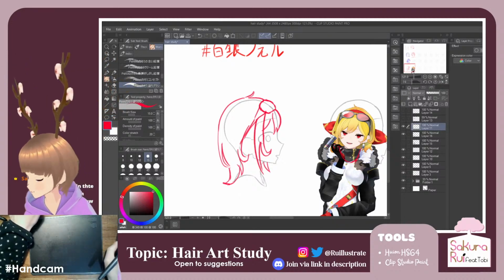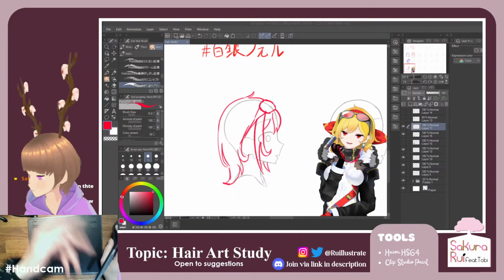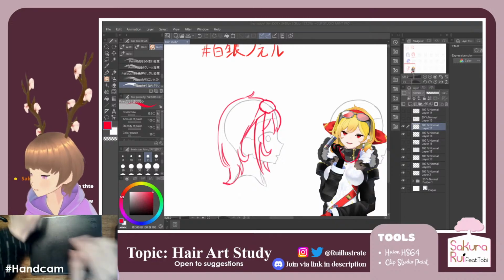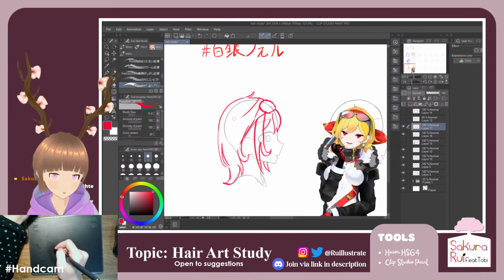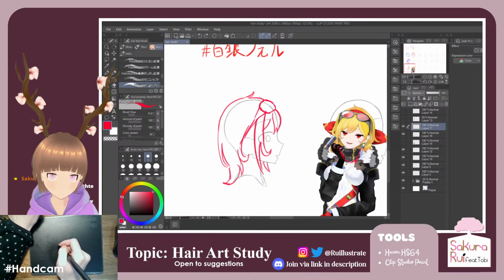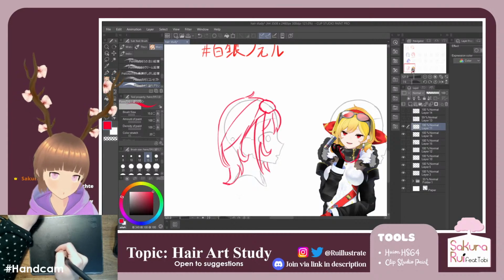I don't really understand her design though, because you see that there's a ribbon behind her head, but how does the ribbon work? Is it like here, around here to here? Is it a ribbon that ties the hair together, or is it just another hair clip at the back?